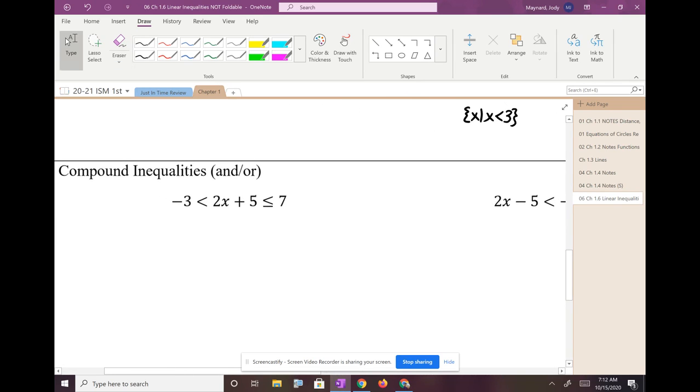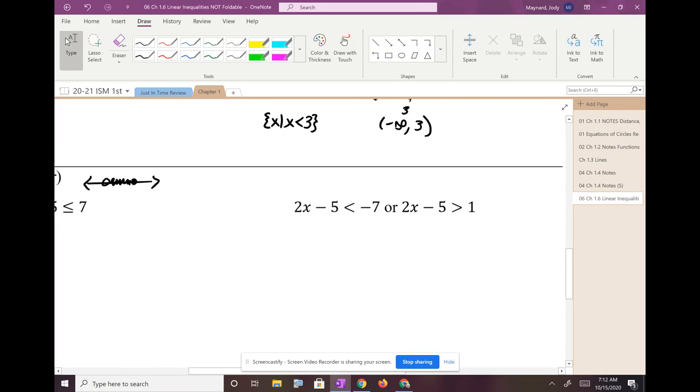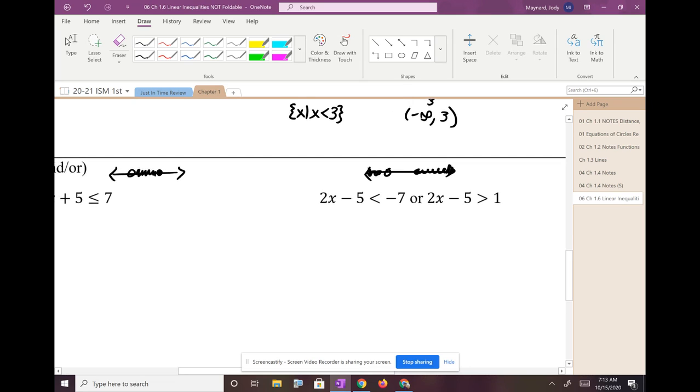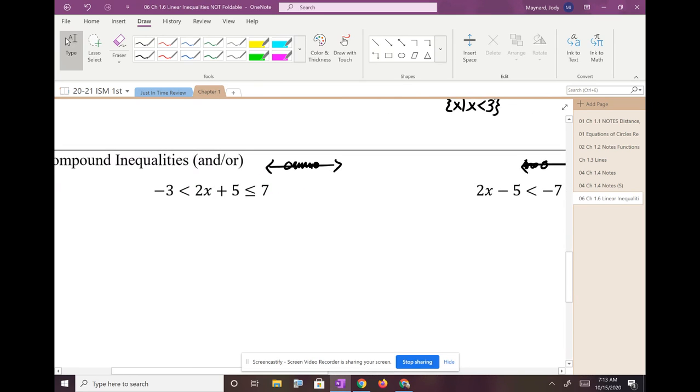So remember that when you have a compound inequality like this, you're going to have some numbers and it's going to be shaded in between, because x will be in between both of those numbers. And then or is shaded in opposite directions. So this is what that looks like, all right? Now, if we look at this first inequality, this is really two inequalities smushed into one giant inequality.